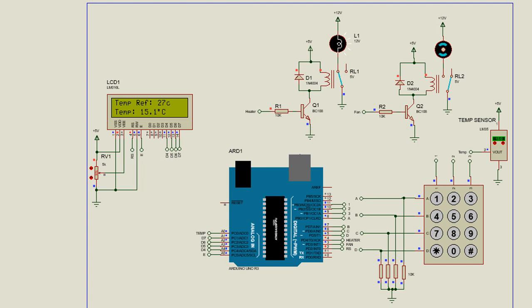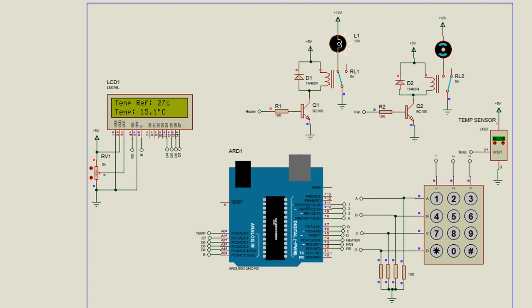So if our current temperature, let's say, is 27.1, in theory, it means the current temperature is higher than the reference temperature, then it's gonna switch on the fan. And if this temperature just decreases to 26.8 or 26.9, in theory, it's gonna switch on the heater again. The project is not gonna be stable. The relays can oscillate. So instead of comparing to a fixed reference temperature, it's better to use a range of a minimum to a maximum, or add an offset value to the reference temperature and only control the relays once the read temperature is outside this range to avoid oscillation.